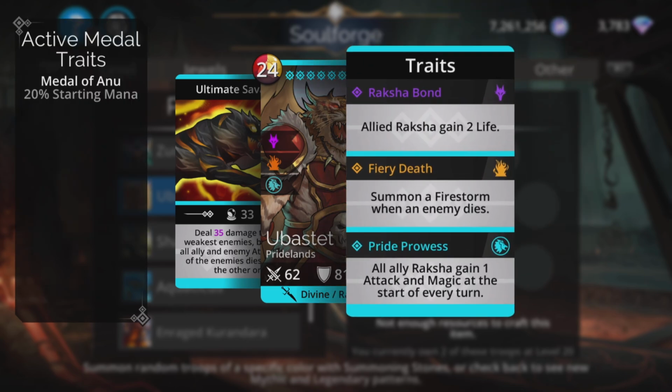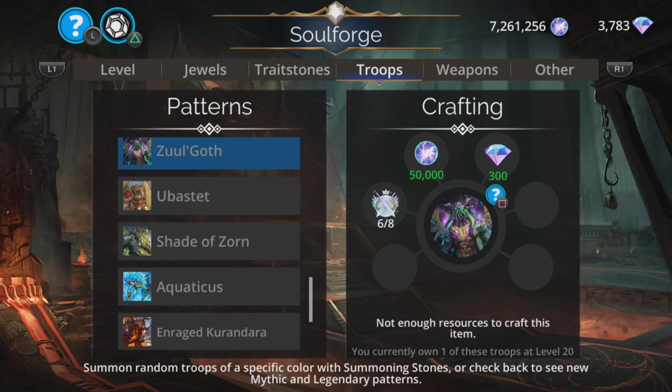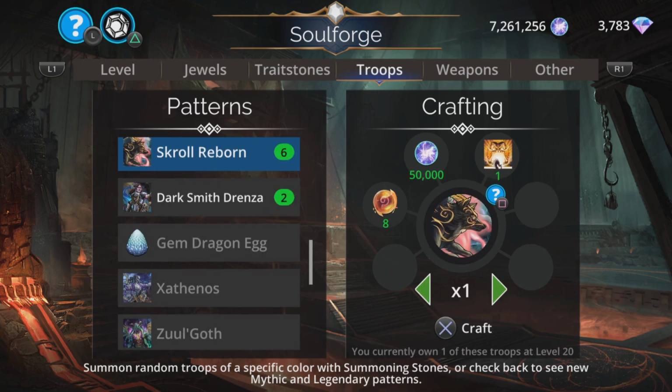A couple of decent traits as well. Summon a Firestorm when an enemy dies can be useful, as can all ally Raksha gain 1 attack and magic at the start of every turn. Alright, and that is the mythics.